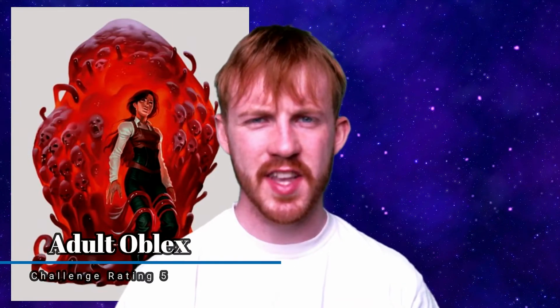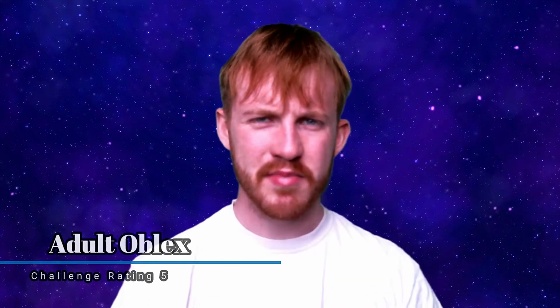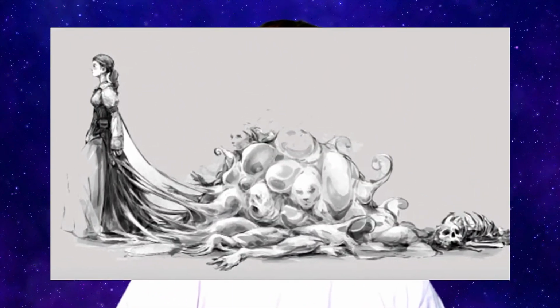This challenge rating 5 creature is one that I haven't actually used in any of my campaigns yet, but definitely plan to after researching about it for this video. The adult Oblex, having devoured enough creatures' memories and appearances that it can mimic the sound and sight of the person, is just insane. It mimics creatures to draw more prey inside, like the ice cream truck out of the SpongeBob SquarePants movie, except a lot more Lovecraftian and grotesque. Imagine a cult leader that's actually just an adult Oblex that's demanding sacrifices of flesh and memories to its form.